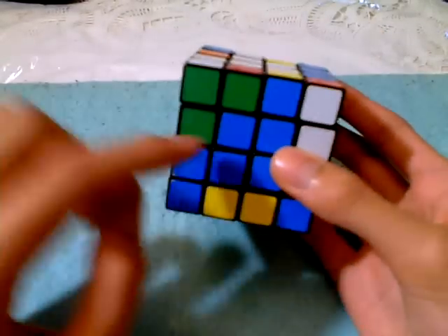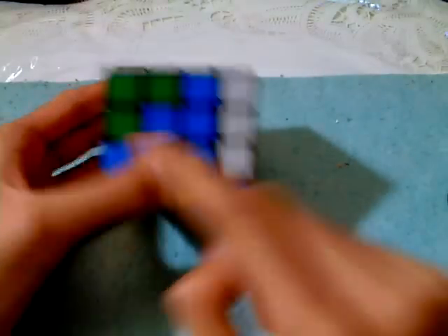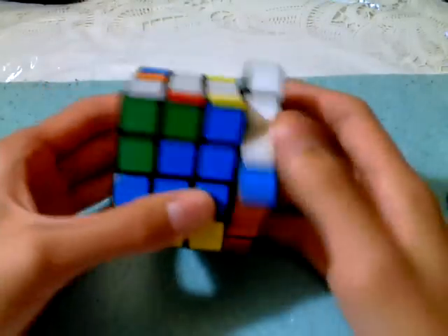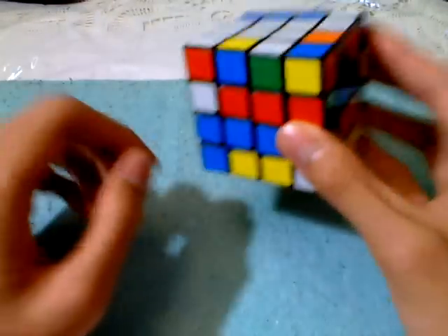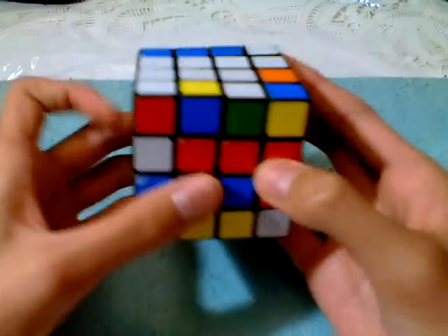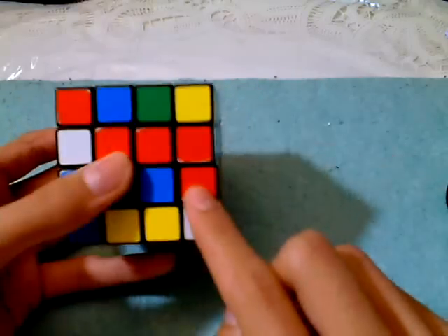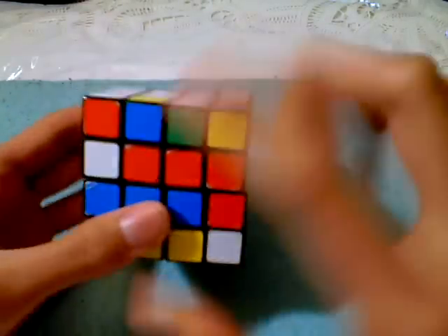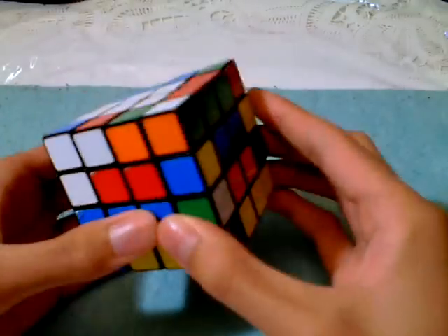Again, you can either look for this one and then replace it with this one. It has to be red here, so red is on top, so you just bring it down, slice. I see that this is white and green, and then the same thing is right here. So I just have to bring it down here. The ones that are in this position already, I just have to do the move and then slice.